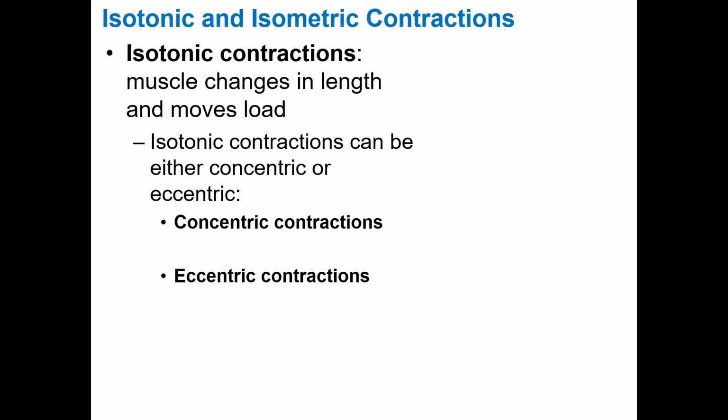Well, why does that matter? Well, muscle growth is the product of repeated damage. So eccentric contractions do more damage to the muscle, so they're actually going to be very important for causing the muscle to grow larger and stronger.